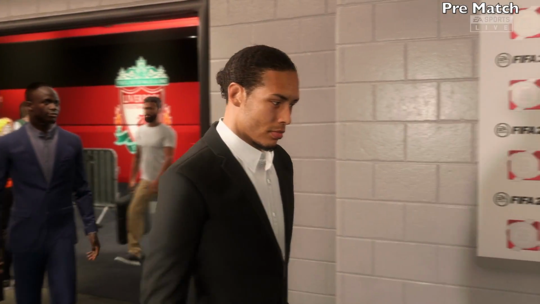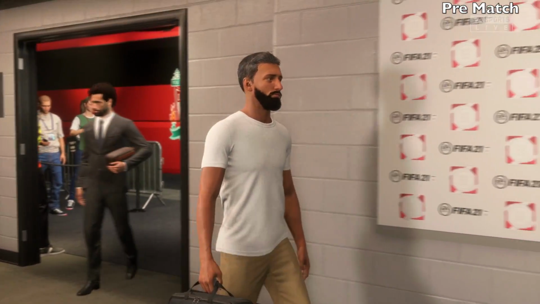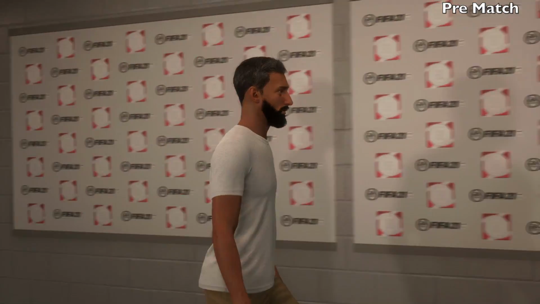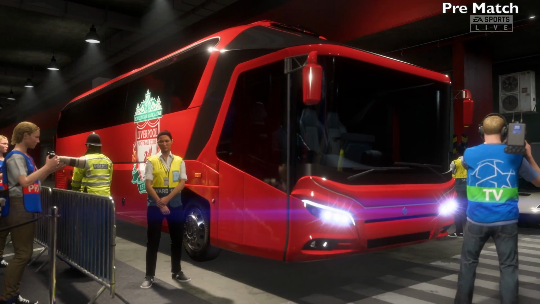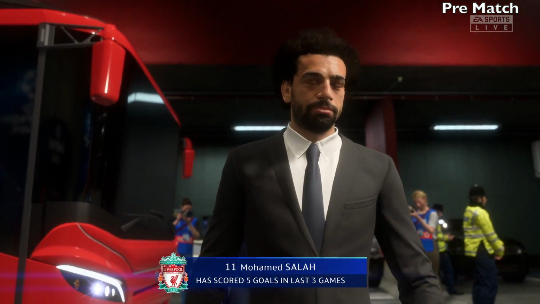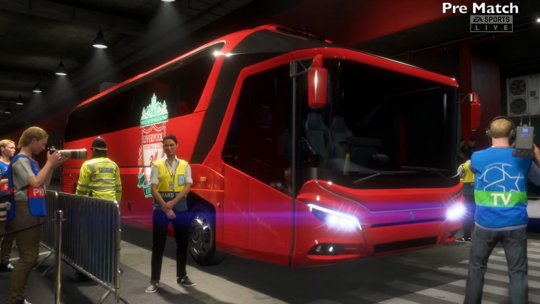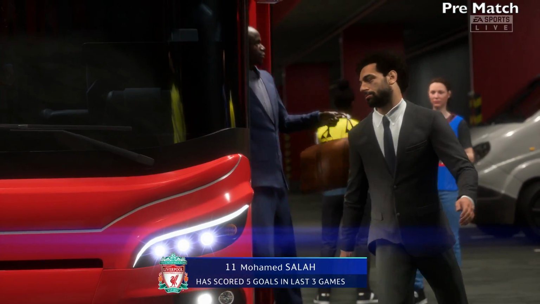There's also this one as well, Van Dijk coming in, and it depends on who it's trying to focus on. Like if this is your first game as a manager, you might have a cutscene like this one where your guy's walking past. And then you'll see this one where the players come straight off the bus as well, and it'll focus on a player depending on how they're going in a competition or something. And that was a nice one as well. But I think there's more to that. I just found a few as I did a few games.